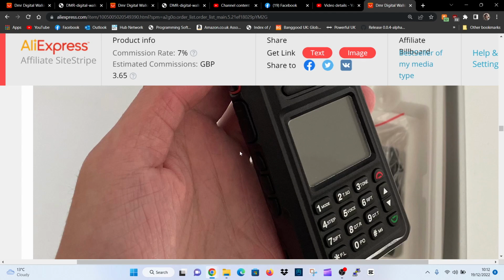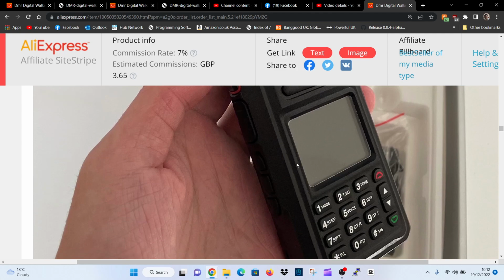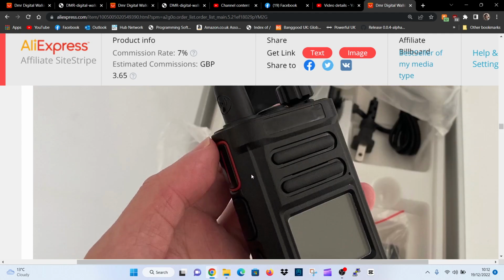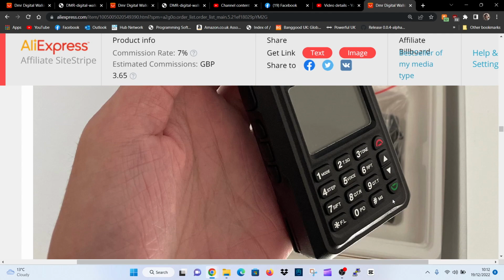On the left side, we're seeing 1, 2, 3 PTT, and is it 2 PTT? I would say 2 PTTs, yeah? And then 3 programmable buttons. Front keypad, they are advertising that it's DTMF.